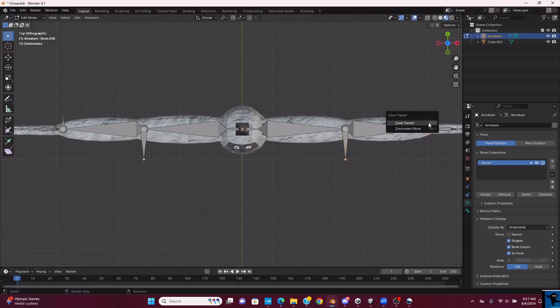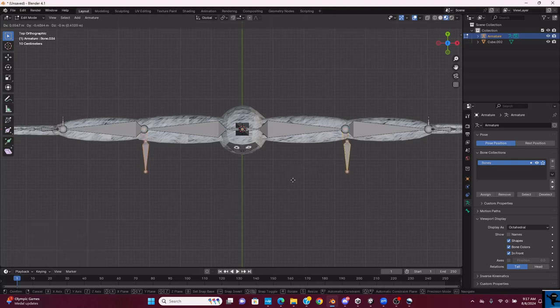Sorry guys, I'm just using a different version of Blender, so I'm not really used to this. And then clear all these. You want to select this one, and press G. You want to select both of these ones right here, press G, and move them out a bit like this.